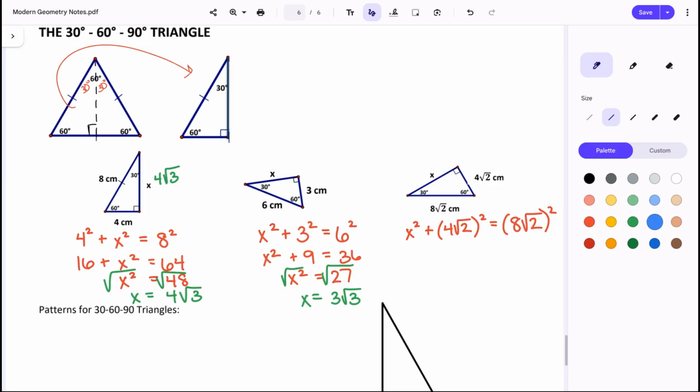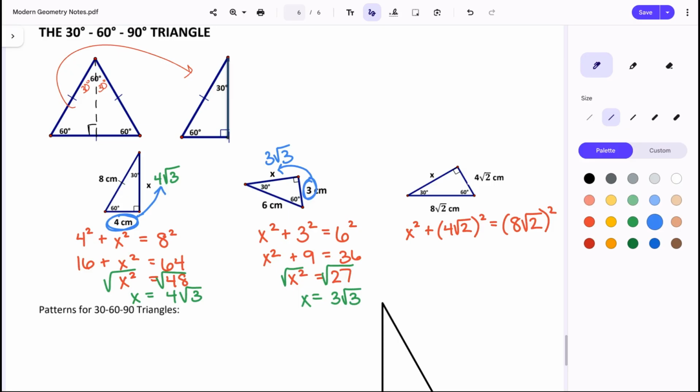All right, so you said because you saw that this little side here was 4, the longer side is that same number, 4, but has a square root of 3 attached. And the same thing is happening on the second triangle here. Yeah, because we have a 3, and then this would be 3 square root of 3, and that's what we got, right? And if you actually did reduce the 27, if you weren't just going off of a pattern, it would still come out to be 3 square root of 3. So that's absolutely correct.